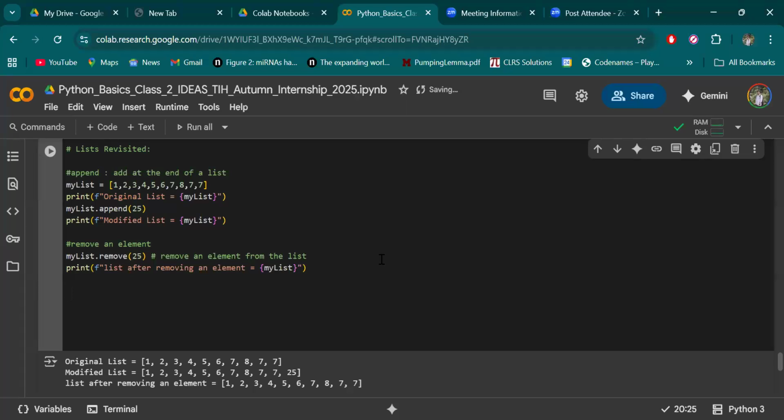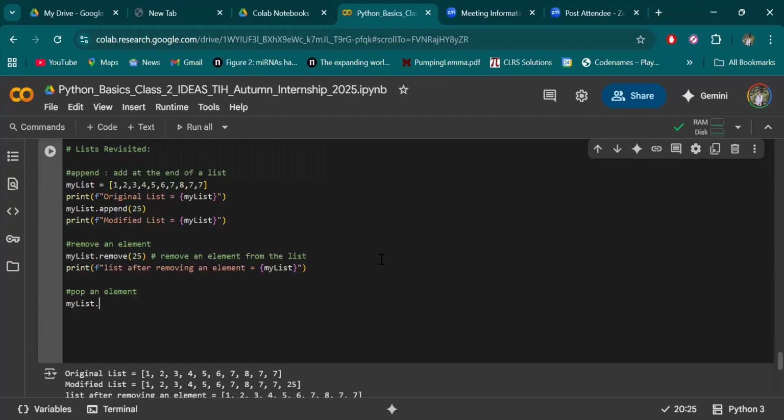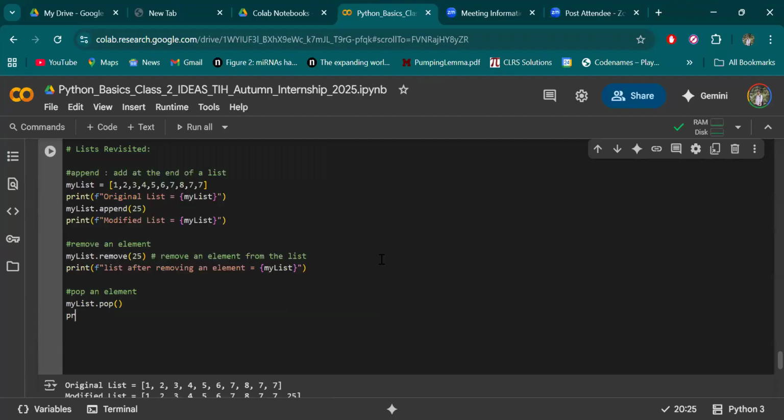So next we have the pop function. Pop an element, dot pop. First see what is the default setting in this case.